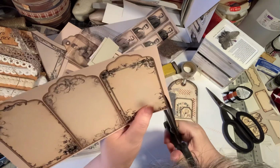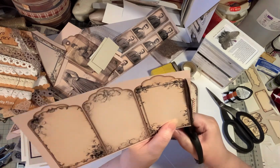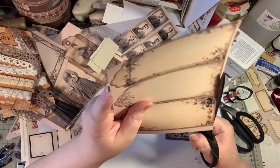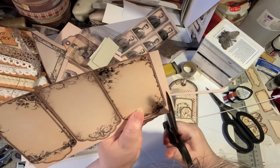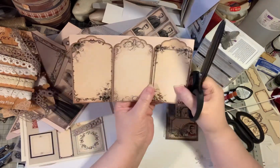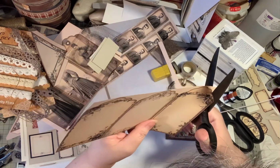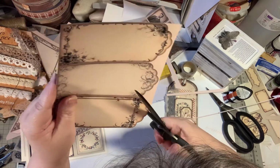I printed it out on thicker paper. I think it's 160. And this will be a writing, a journaling spot also. But instead of printing them all out, or cutting them all out, I'm cutting them as they are. And I don't know if I put them together, or if this was like it came. But you can cut them out, but you can also fold them together and have one tag, so you can open them as a harmonica, I call it.